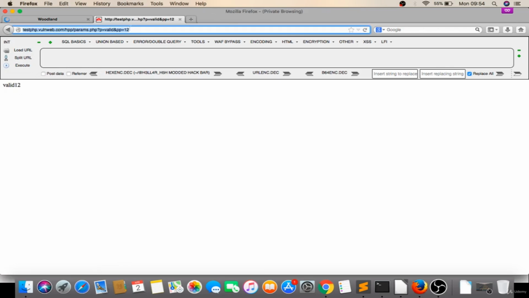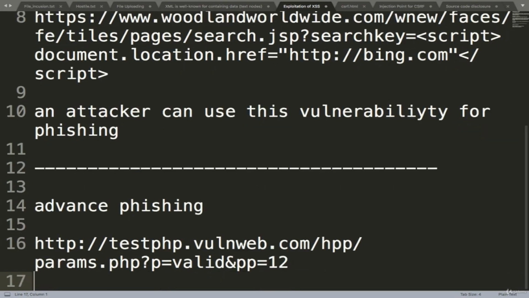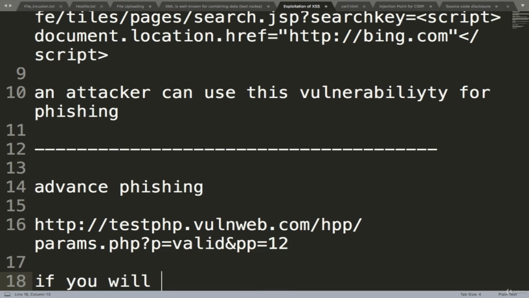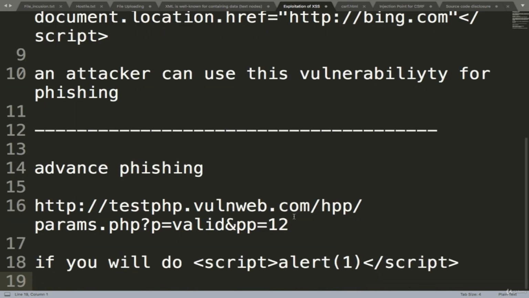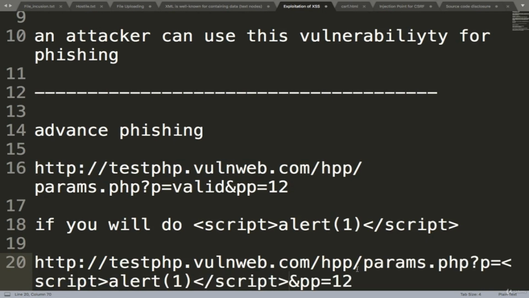I got to know that the p parameter is vulnerable. So if you do script alert 1, /script on the p parameter, see this, it will give you the pop-up, the alert of 1, because you are executing script alert 1 there.